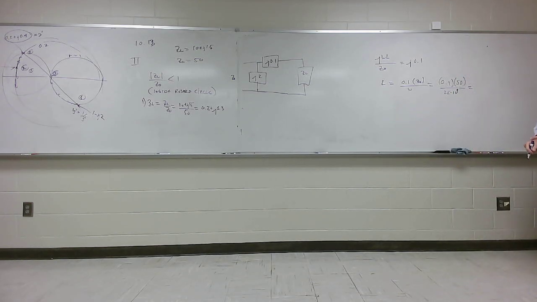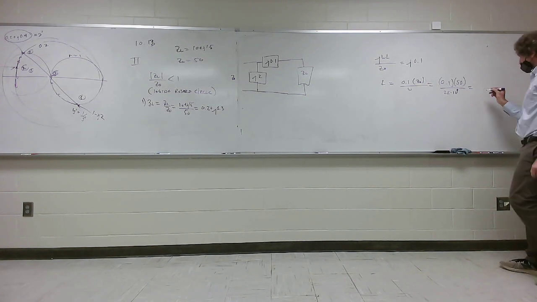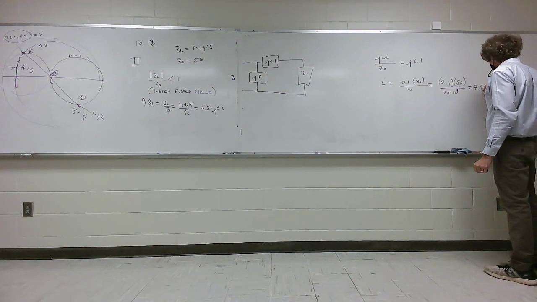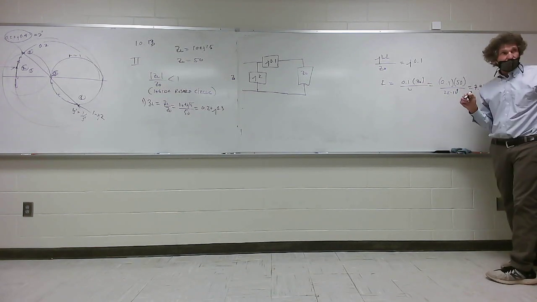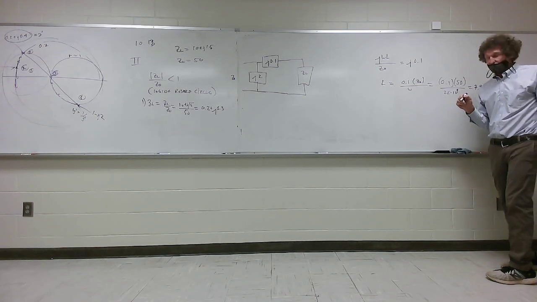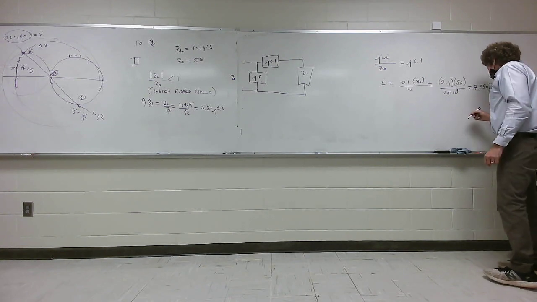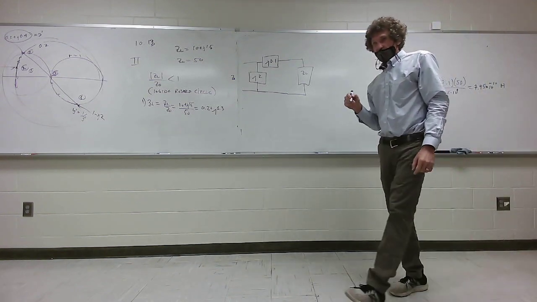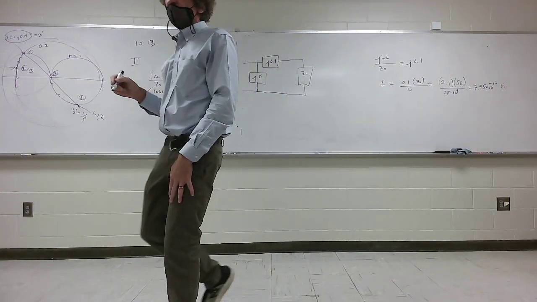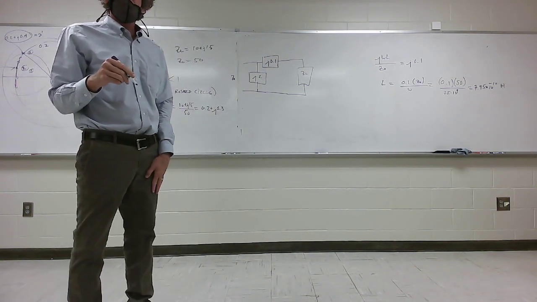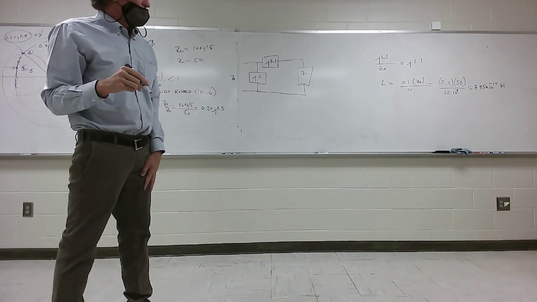This looks small too. It's nanohenries, I think. 7.95 times 10 to the negative 10. 7.95 times what? 10 to the negative 10. That's 0.795 nano. All right. Times 10 to the minus 10. That's getting down there. That's 0.795 nanohenries. That's not much. Y'all with me? Okay. We got that.